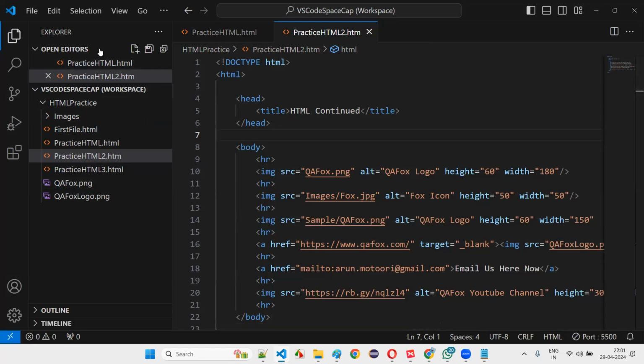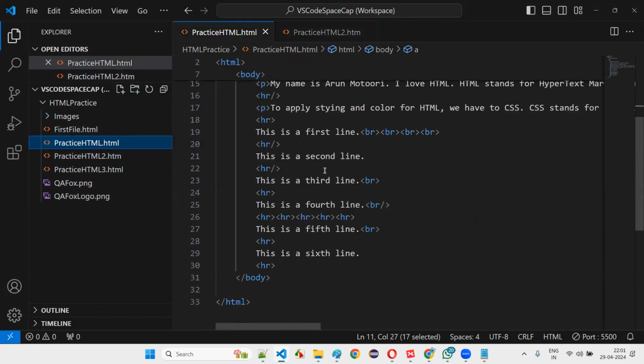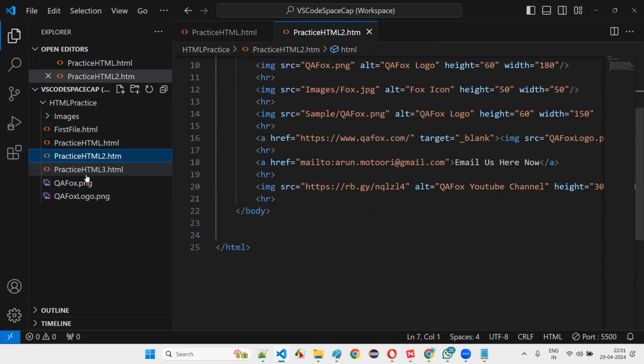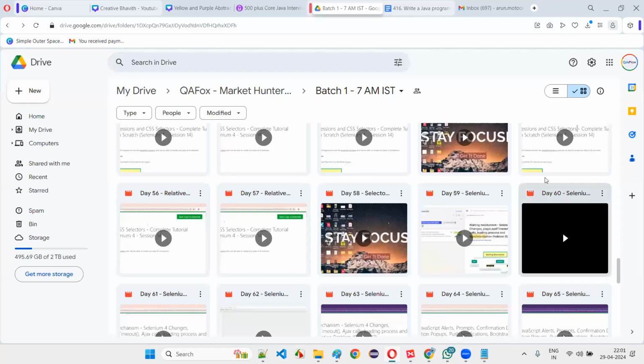This is how it looks. We have to create a folder, and under the folder we create the files, images, whatever that is, and based on that we write the HTML code. You can practice anything you want in Visual Studio Code. But I'm not going to use Visual Studio Code for this batch, only on the weekends if you're interested. It's a Microsoft open source tool, a free tool to make our work easy.